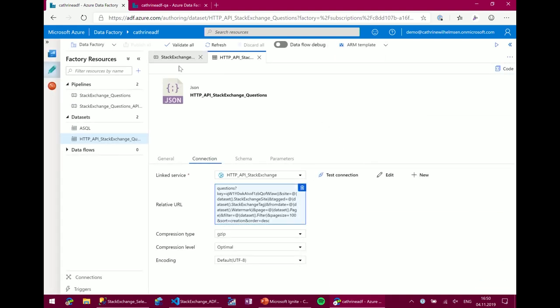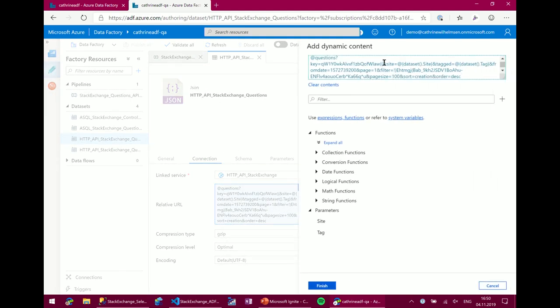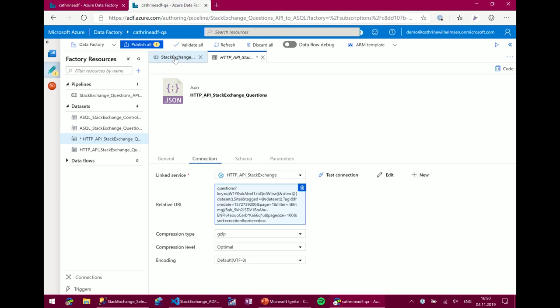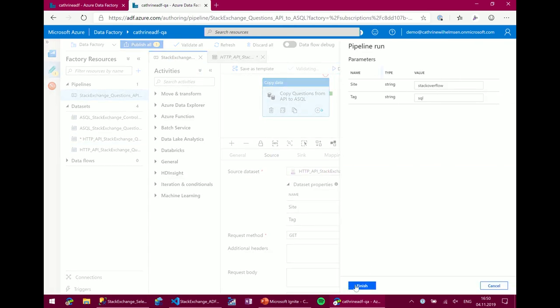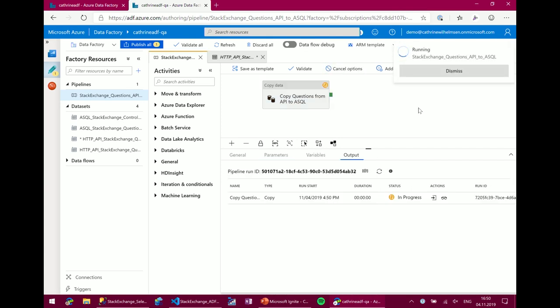Did it? Let's see. What did I mess up? Never do live typing in demos. Let's see. Oh, thank you. Yes, perfect. It started with the @ sign. All right, there we go. Thank you for calling that out. Let's try that one more time and see if that one works. That should be working slightly better. All right, thank you for calling that one out.